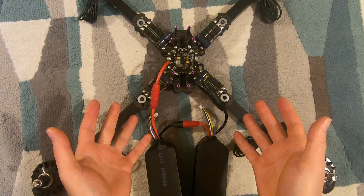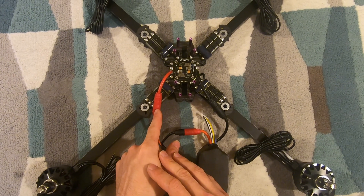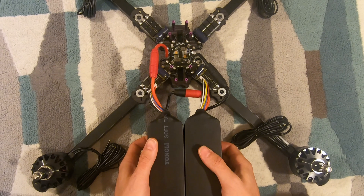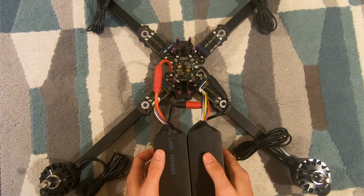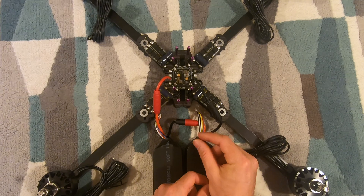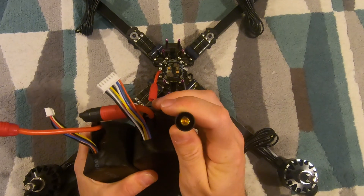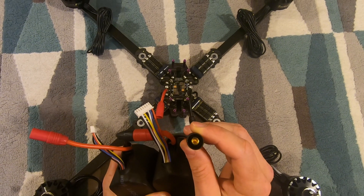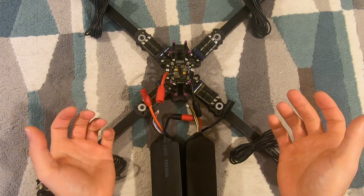You just want to make your last connection the one with the anti-spark connector. It doesn't matter where you're connecting, as long as you do this one last. You can even have your anti-spark on your batteries instead. These are two 6S batteries, 5000 milliamp-hour, so together in series that's 12S, 45 volts. The greater the voltage, the wider the spark gap that can be created when plugging in, which is why it's essential to use an anti-spark connector. Without one, you get char marks on the tip of the connector where the arcing occurs, and over time that can damage the connector. The actual contact area for these connectors is on the outside, not the tip, so doing it a few times is okay.